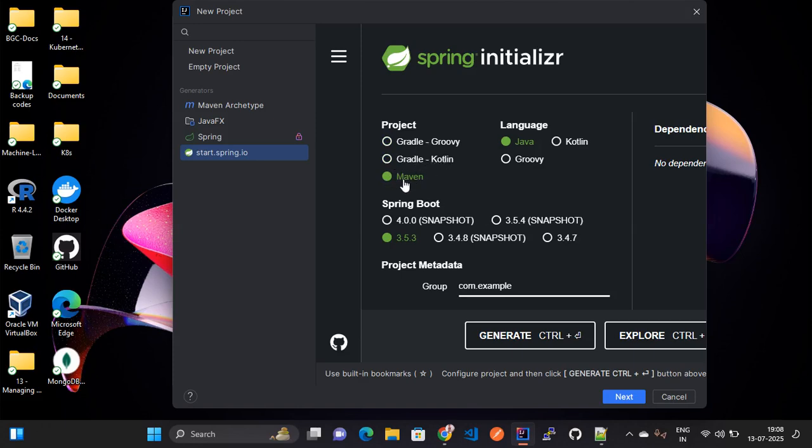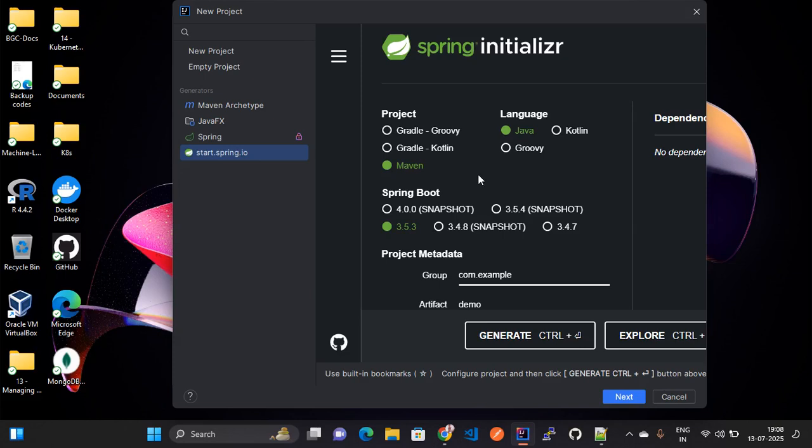I'm just going to select Maven. In the language section we can select Java, Groovy, or Kotlin. If you are creating the project in Kotlin, you need to select Kotlin. In today's session we will use Java, so I'm selecting the Java language.